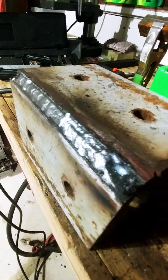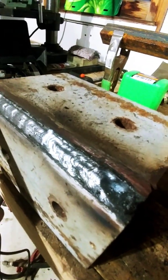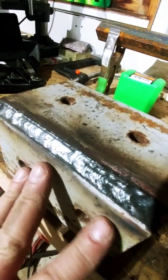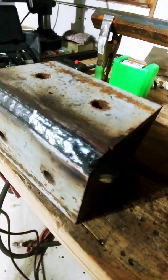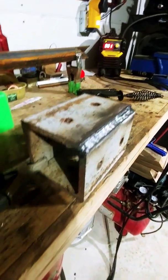I mean, I'm no pro, but for 3/8 steel, you know, a nice corner. This was well prepped too. The other stuff that I did, I really didn't prep. I just started grabbing metal and burn it. But this is fantastic. Absolutely fantastic.